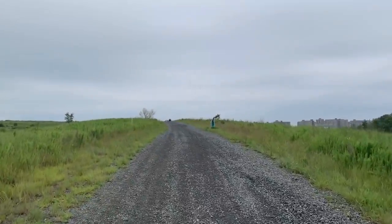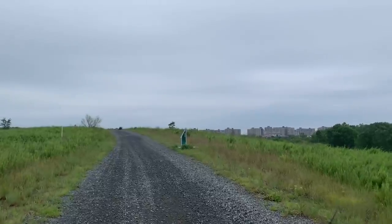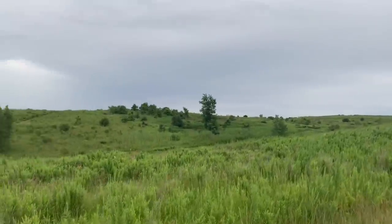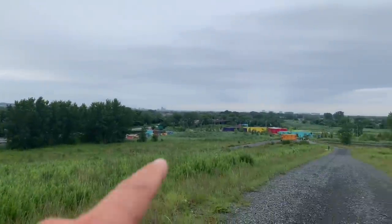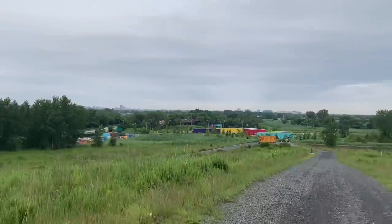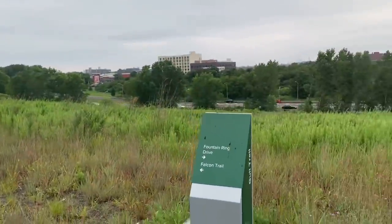On the other side up over there you would have had the Pennsylvania Avenue dump. This was a dump until 1985; it was built from 1956 to 1961, and this is the place you've all heard about. There's the Belt Parkway — right there — and over there you'll see a bridge; we're going to walk over it to give you a glimpse of the highway. But this is it in its current state — Fountain Ring Drive.